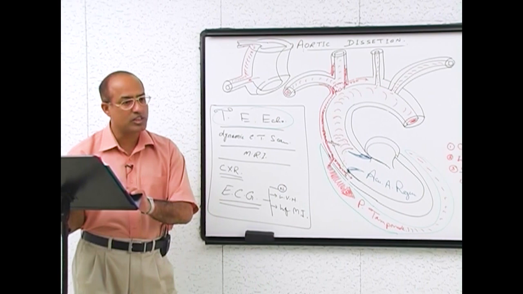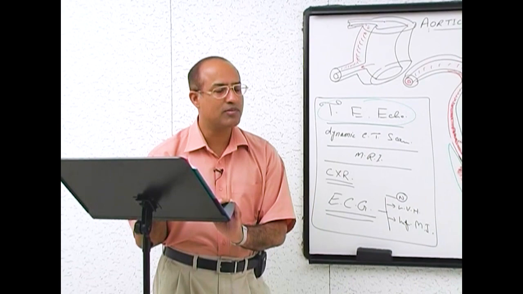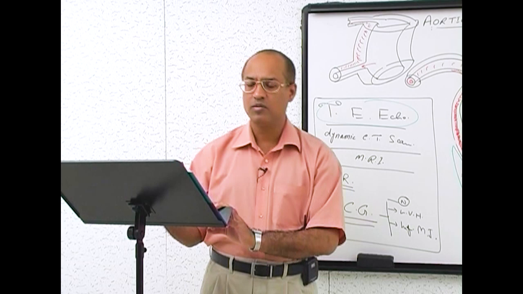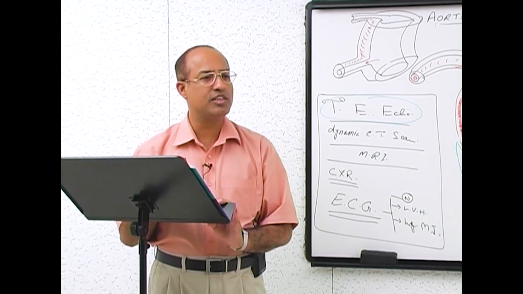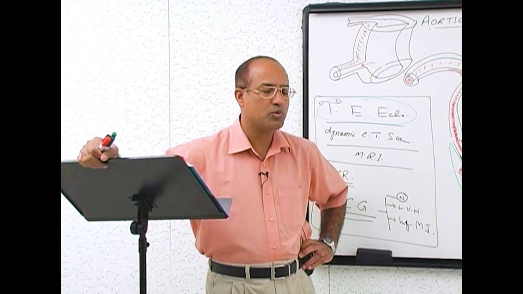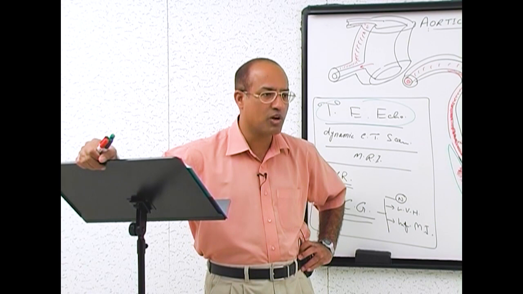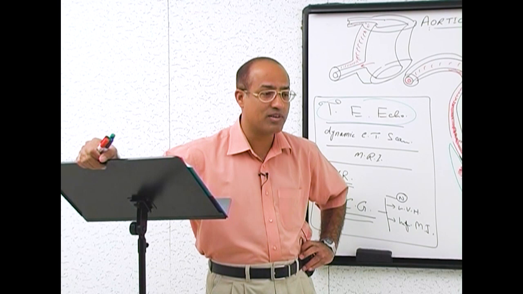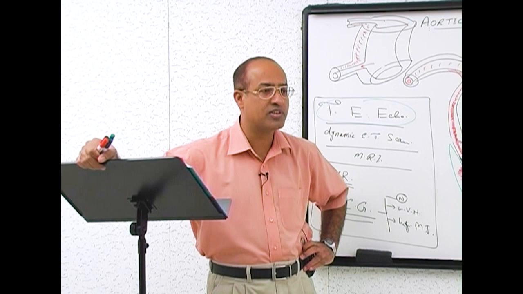So you will give antihypertensive therapy. It's best to keep the blood pressure around 100 to 110 millimeters of mercury. The drugs we usually use are intravenous nitroprusside, which through the nitric oxide pathway dilates the vessels and brings the blood pressure down, or intravenous esmolol, an ultra-short-acting intravenous beta blocker, or labetalol, which can block beta receptors as well as alpha receptors.